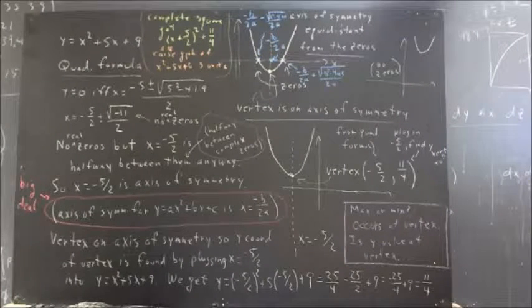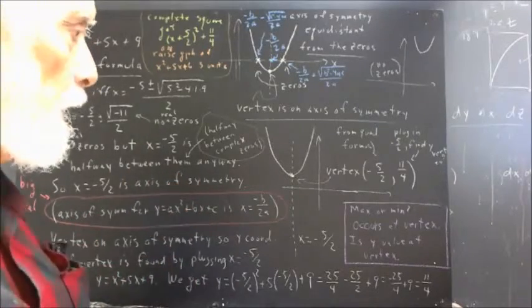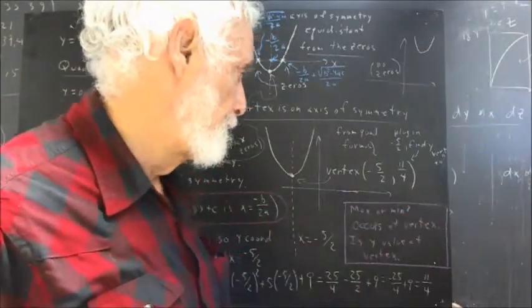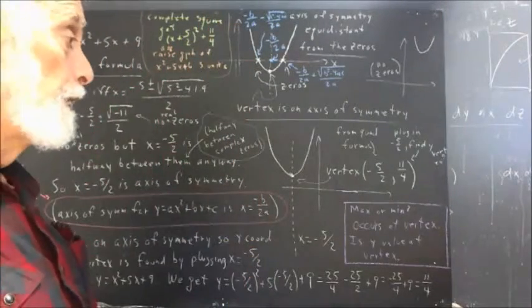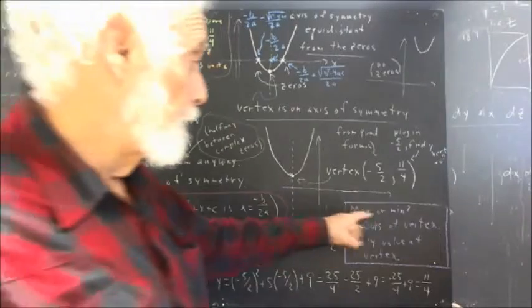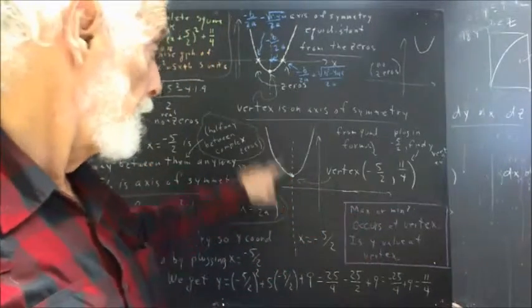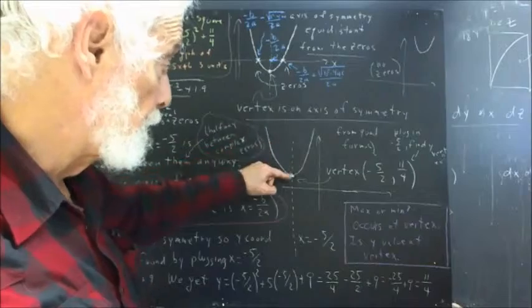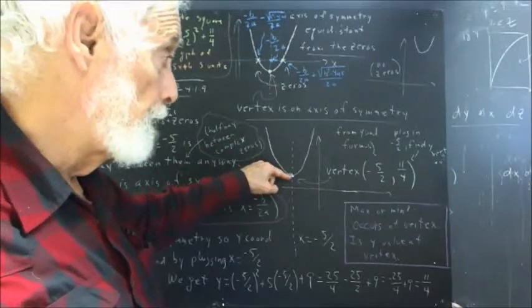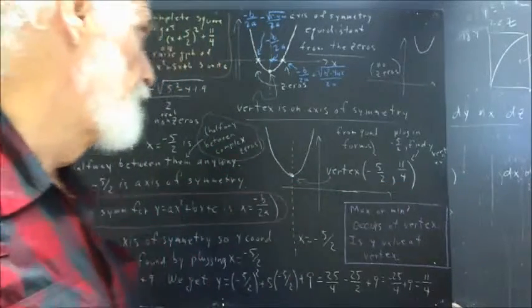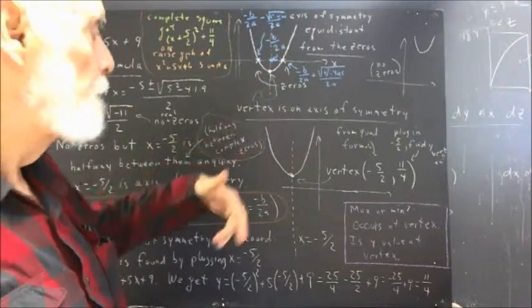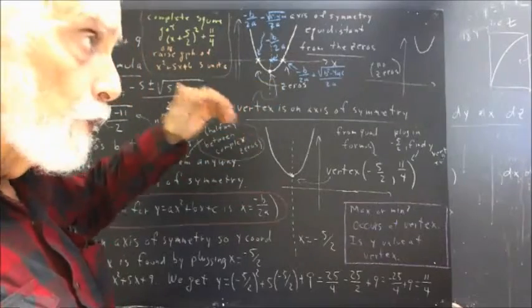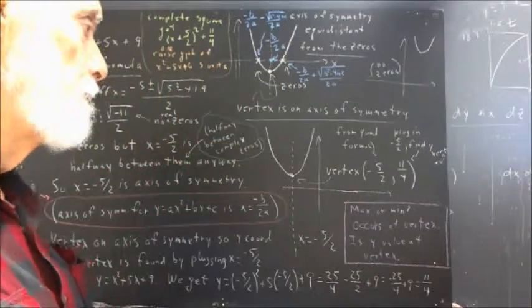Then there's the question for a quadratic function with a parabolic graph: does it have a maximum or a minimum? Well, any parabola that opens either upward or downward is going to have either a maximum or a minimum at its vertex, right? In this case, the minimum value of the function occurs at the vertex, and the minimum value is 11/4. If the parabola opened downward, then the vertex would be the maximum point, the point at which y has its maximum value.